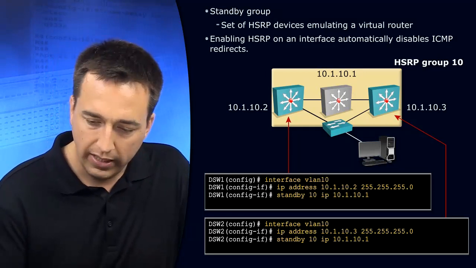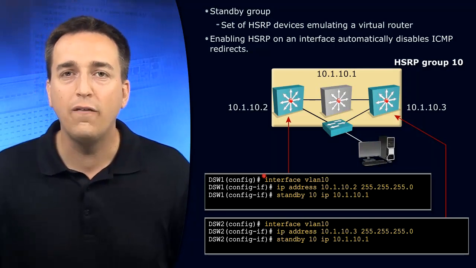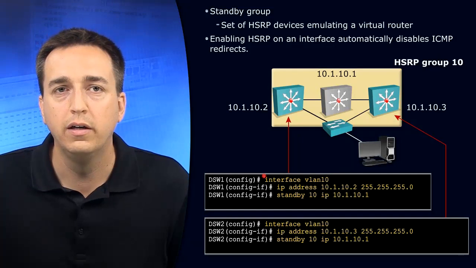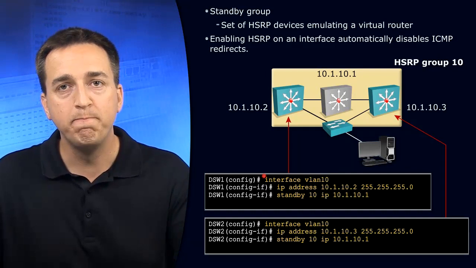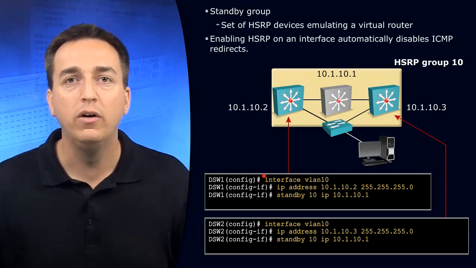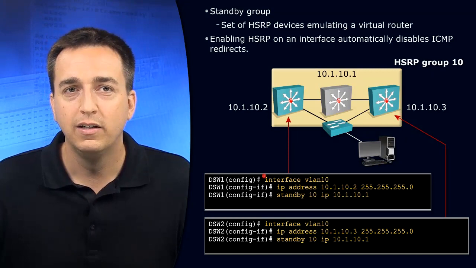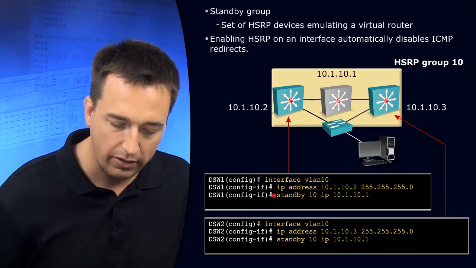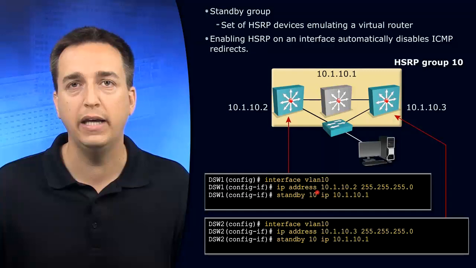In this case, we're using multi-layer switches. We have DSW1 in this example, and we are using interface VLAN 10 because that's an SVI on our multi-layer switch. That SVI is typically the IP address used as the default gateway for the clients. But since we now want to implement router redundancy for the default gateways, we are going to have to create that virtual IP address. That's what's happening down here with the standby command: standby, the group number, in this case group 10.